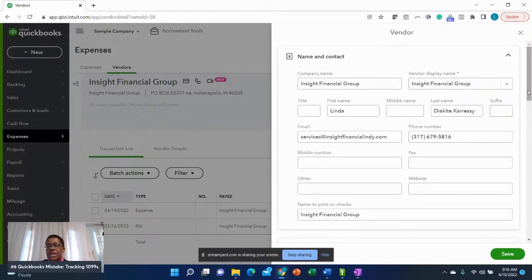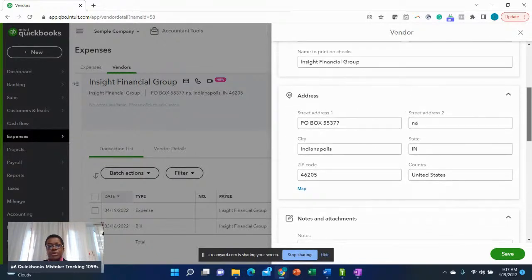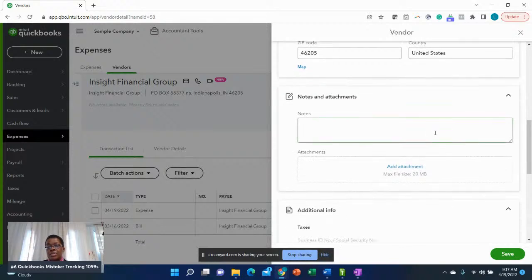This is very key. For the 1099 feature to work, you have to make sure all the information is entered. So you want their first name and last name, email, telephone number. Email is key because QuickBooks will actually create your 1099s for you at the end of the year. There is a fee. However, if you do not have your 1099 email, they cannot process your 1099. So email is key. Address is important too. Make sure you've entered in their address. You can also attach their W-9.